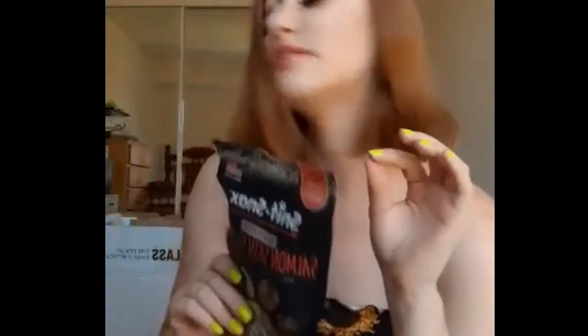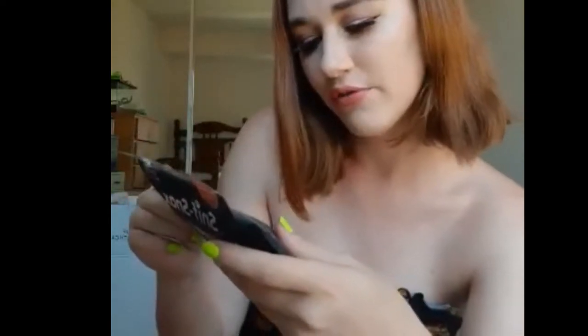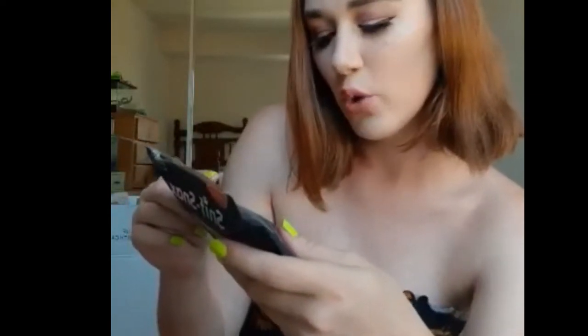Gizmo loves salmon. So any dog that has long silky hair, something that's amazing to give them is anything with fish, because fish and fish oil helps keep their hair silky smooth. It's healthy, all natural. It has omega-3, no additives, grain-free, no corn, wheat, or soy. This is what I love, the 5 ingredients or less. So this has 2 ingredients in it. It says Scottish salmon and natural hardwood smoke. That's it.